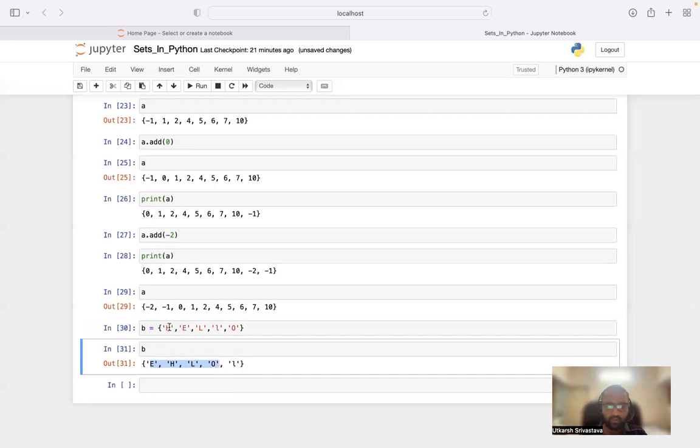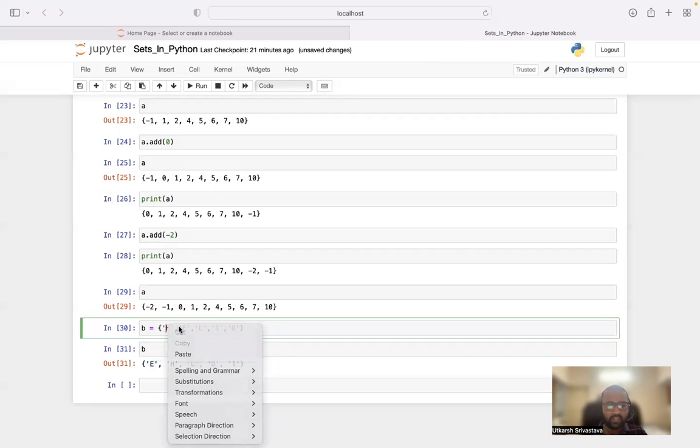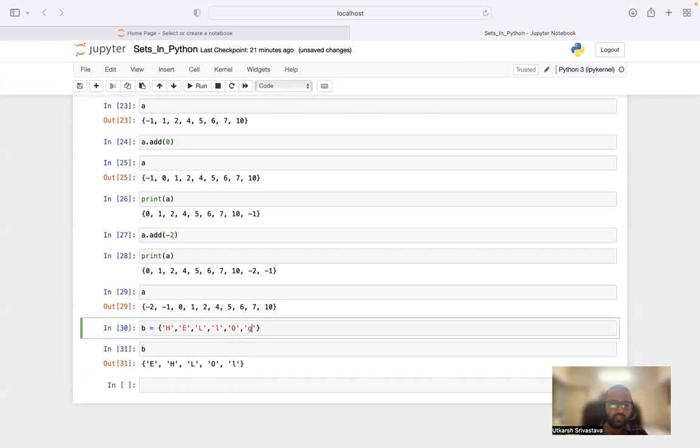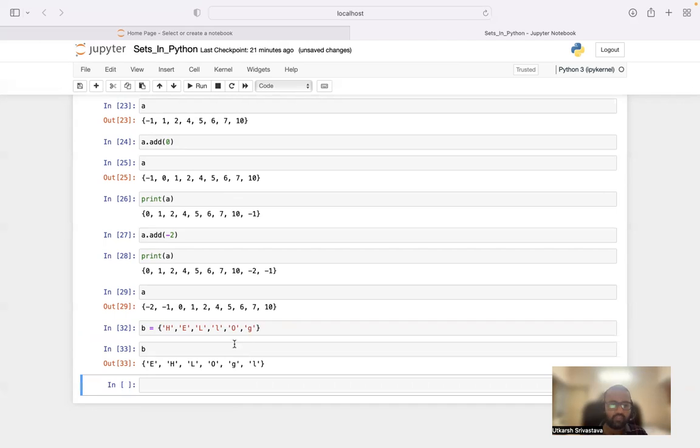All right, let me repeat it once again. A set considers the uppercase alphabets under priority first and sorts them first, followed by the lowercase L. Now let us say we write a G over here as well, a small g as well. What it will do is sort the uppercase alphabet first, followed by the lowercase alphabet. So as you can see, G, L. So this is how a set sorts.